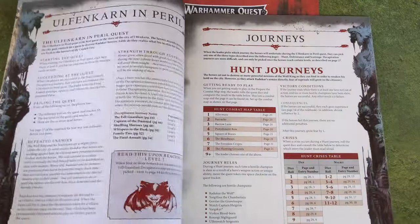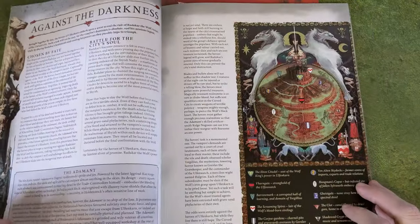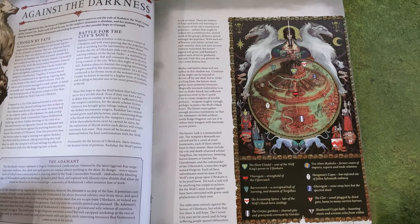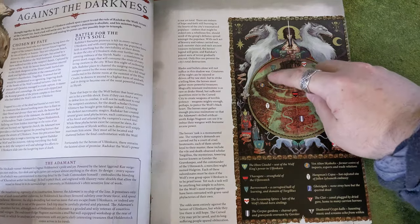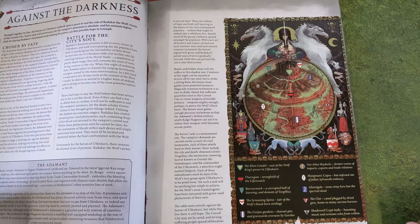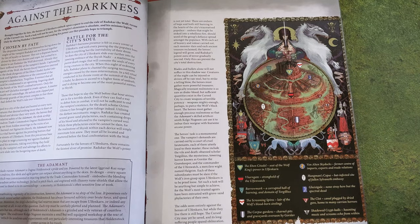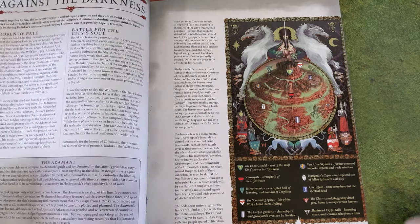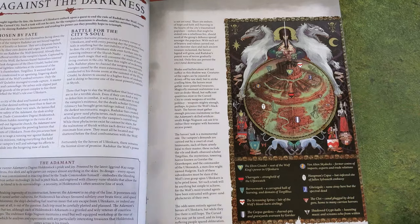I wonder if it has stuff about the bad guys. I'm sure it does, as you get to them. It shows a nice city-wide map. That's the same one that's on the website. It is, yeah. I had a thumb through that the other day, and that was pretty cool. It tells you where they all are in the different districts.